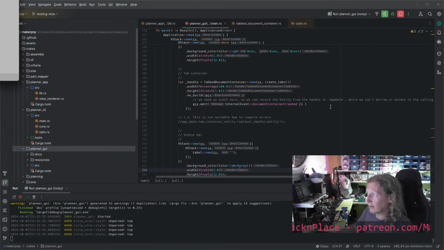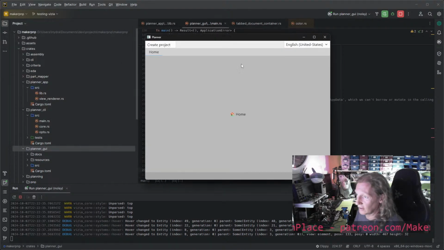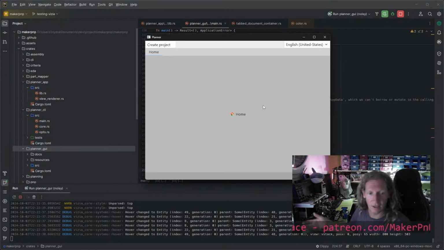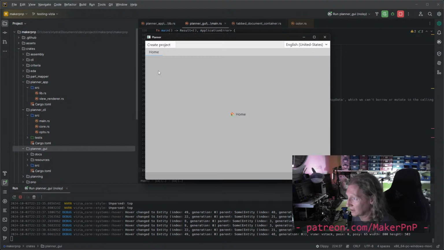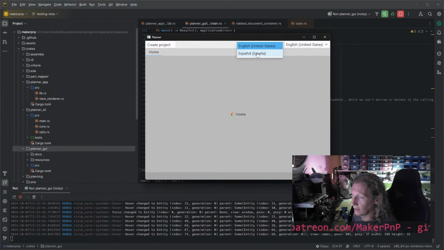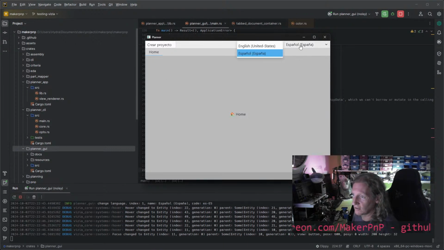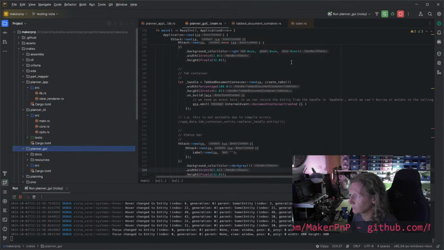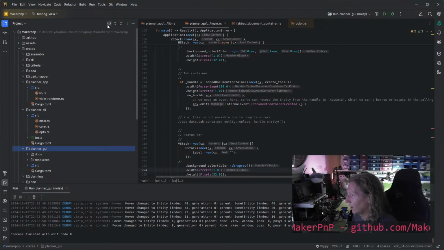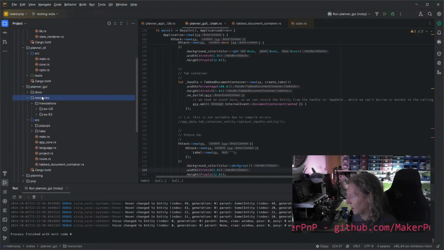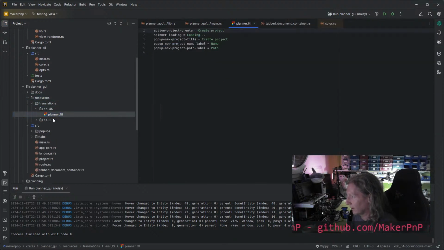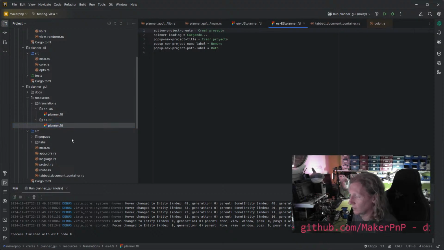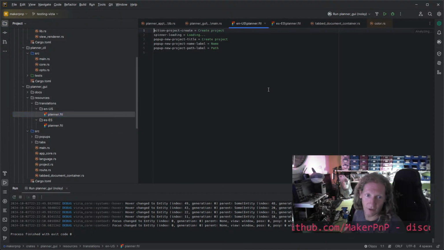So I created my example, and then I tried to actually use what I learned in my actual application. And what I liked in Visio was that I could change my language, and it works, right? And we have Floem translation files.